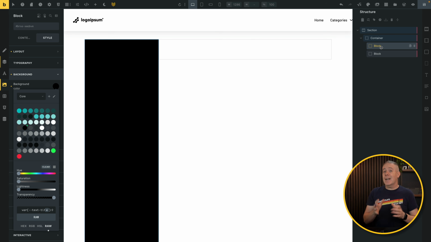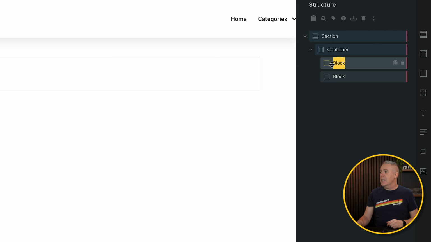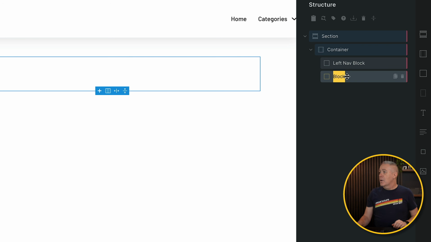Before we do though, let's just add a little bit of good housekeeping and start naming things. So we'll change our block from block to something that makes more sense. And we'll set our main block. Now for me, I like to name things in a way that I can see exactly what element I've used. So if I'm using a container, section, divs, blocks, and so on, I like to include that in there. Just for me personally, it just makes life a little easier.